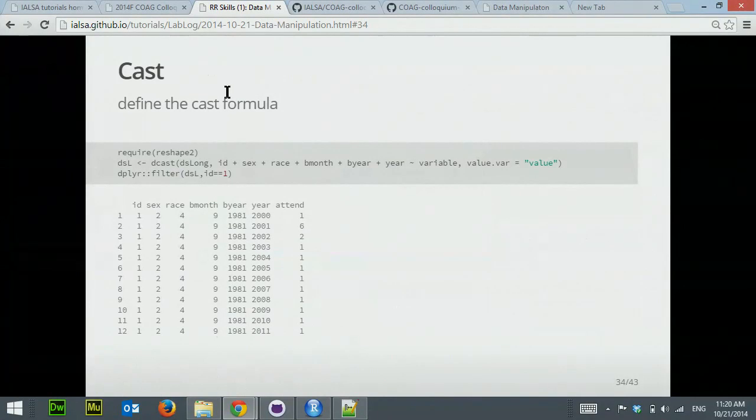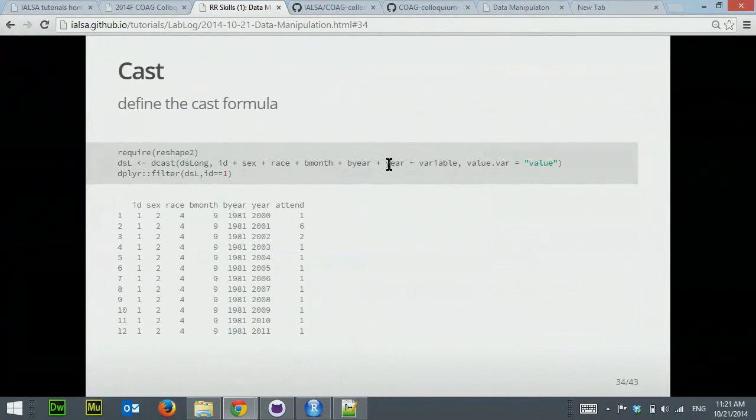And here, put the content of that value column that contains the actual value of that variable into the values of a time-varying variable. So we said, okay, ID, sex, race, birth month, and birth year. That's known to us. That's clear because those are time-invariant variables. Here we add the variable year that we abstracted that actually keeps the time.